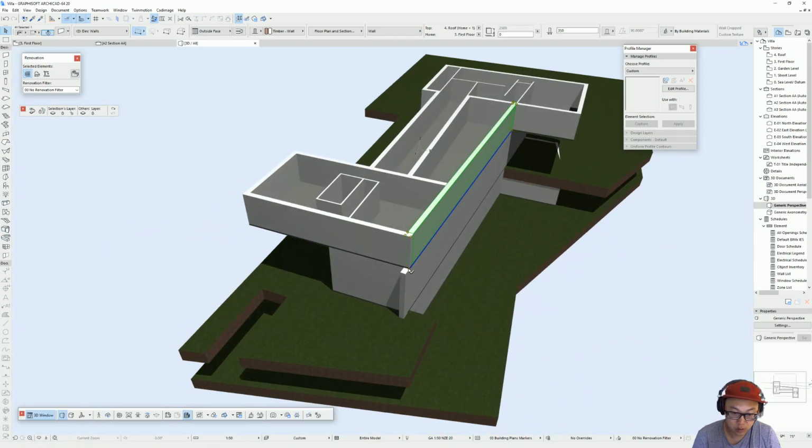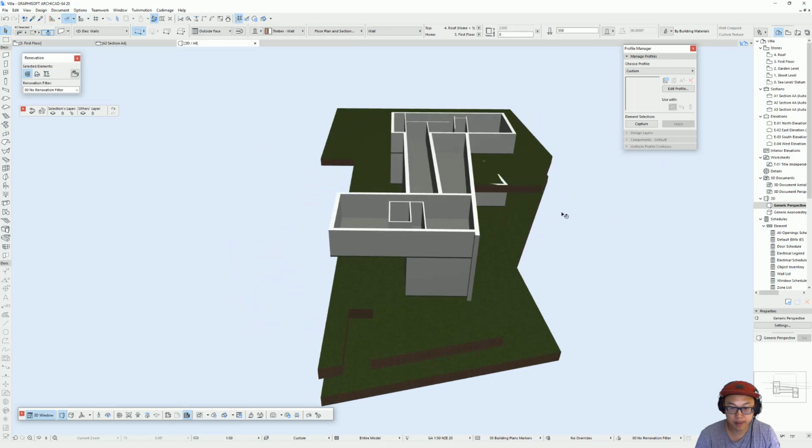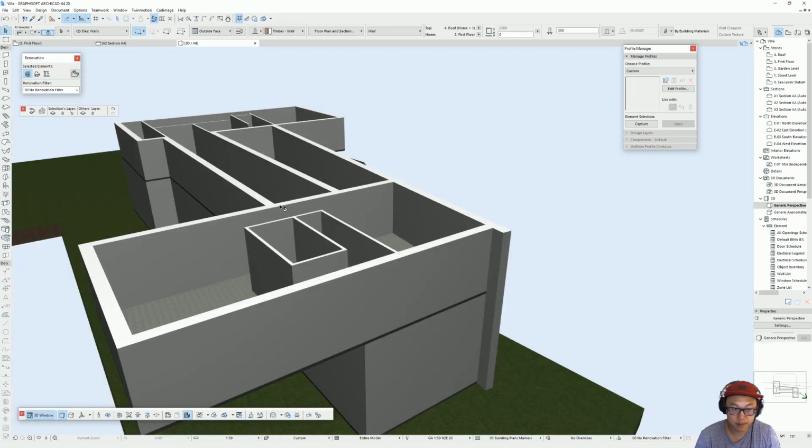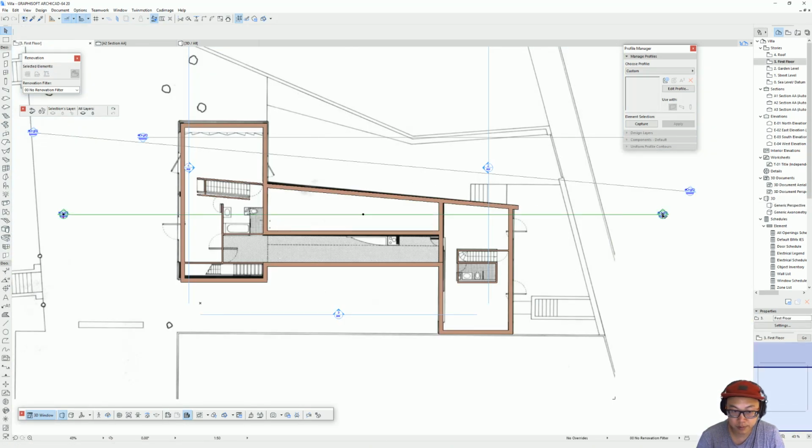This one we can stretch it in 3D. And let's go into the section.